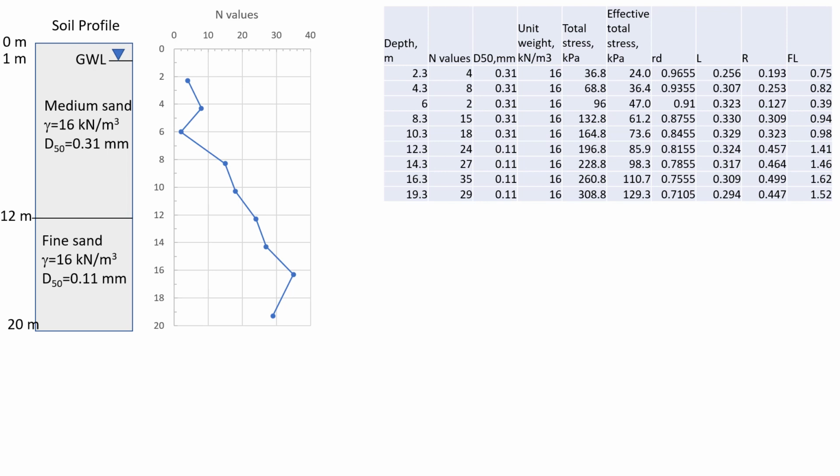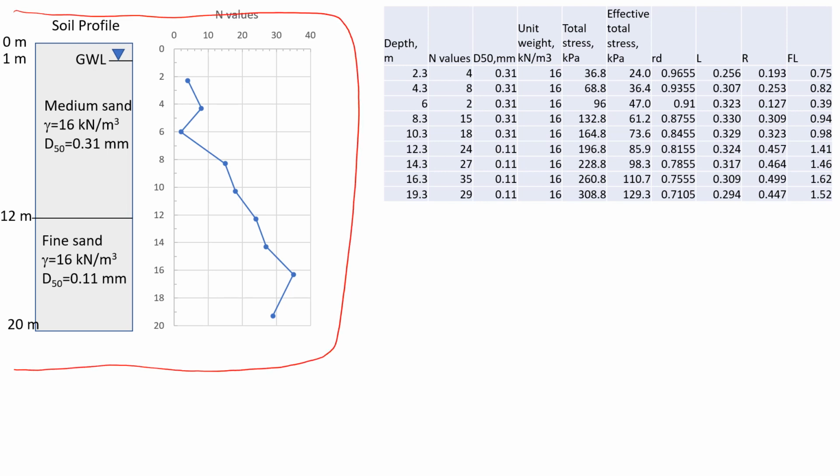Okay, now let's do some calculations. So this is the data that I already showed you. This comes from site investigation, and as already mentioned, we'll look at D50 for both sands, and we're going to use that first formula to estimate resistance. And these are my calculations. So I did it in Excel, and I think it might be a little bit easier to do it in Excel. And these are the values that we're going to get in the end. This is L and R resistance, and this is the factor against liquefaction.